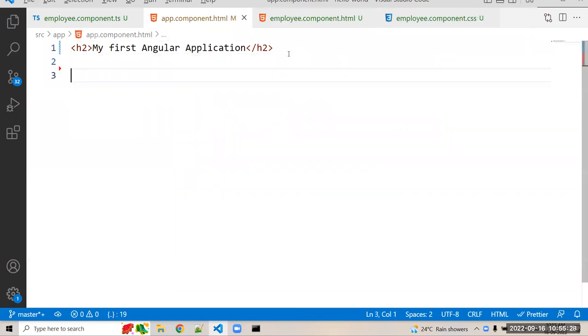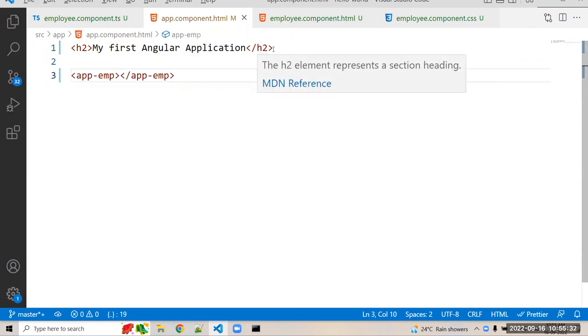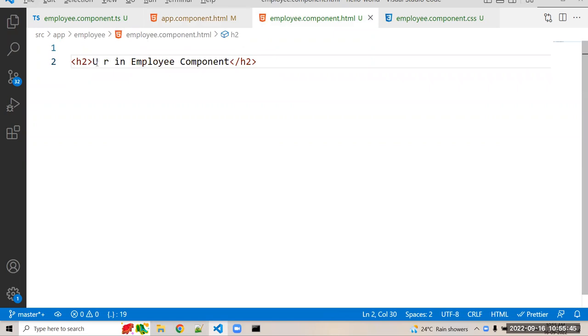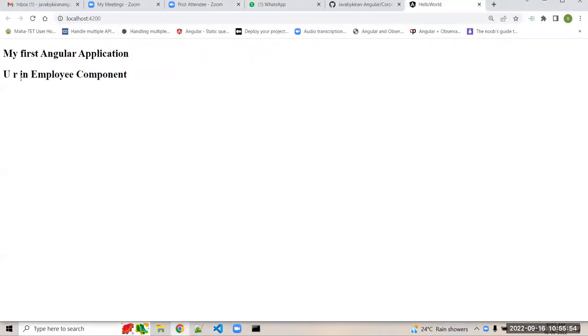I map it here in HTML tag format: app-emp, that is my selector name. It will render whatever the employee component view file contains. So see here: you are in employee component.